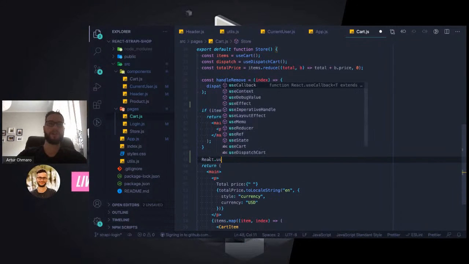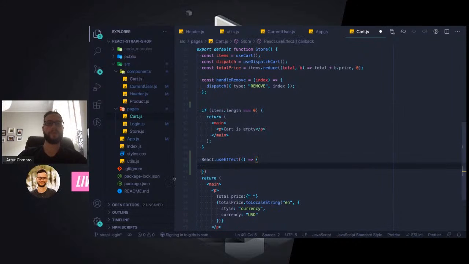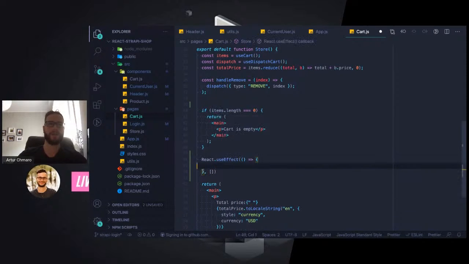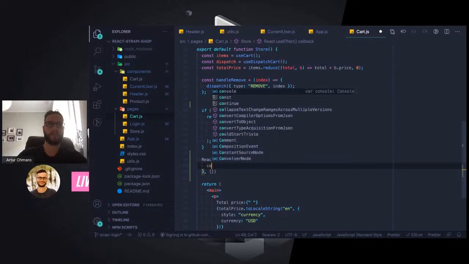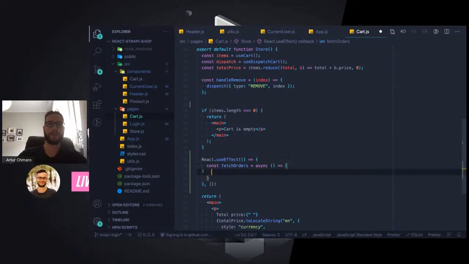So we can write here, for instance, some useEffect, React.useEffect, whenever somebody accesses this page. And we want to const fetchOrders, an asynchronous function, and it will be orders equals await callAPI, and we want to call the orders path, and it will be the GET method.